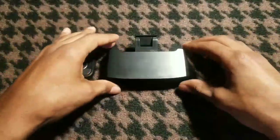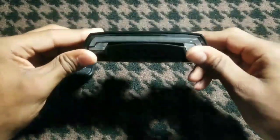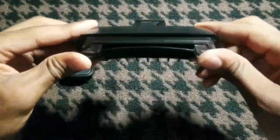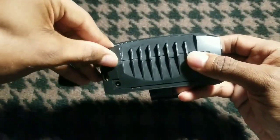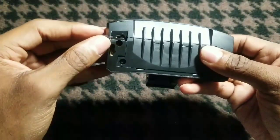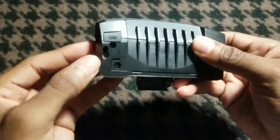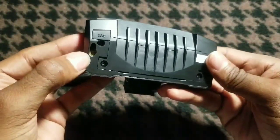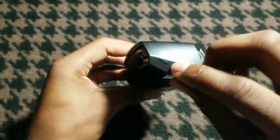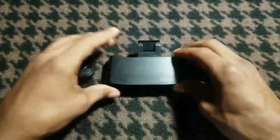Now, this bad boy right here is a go for show. This thing is bright. If you look directly at the light, you're going to go blind. I mean, it's going to mess up your whole color vision. Real quick, let me show y'all. We got the USB charging port at the bottom. That's how you're going to charge up the X5 tail light. On the right and left side is your laser when you're riding. On the right side is your power button. That's how you're going to cut your tail light on and off.